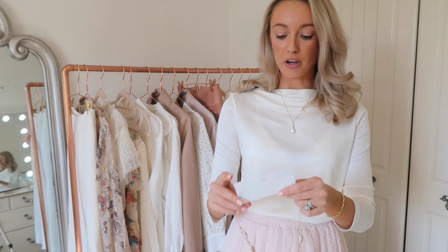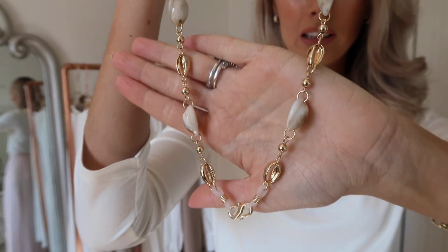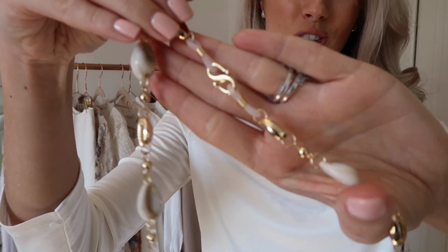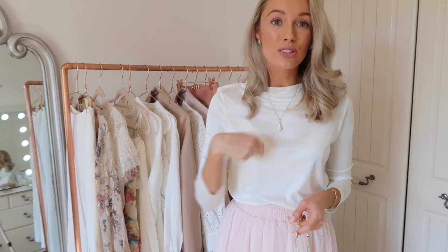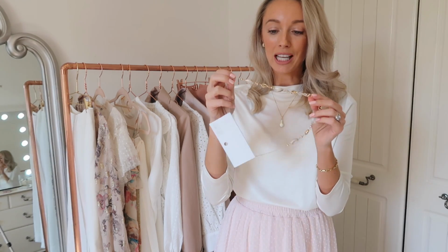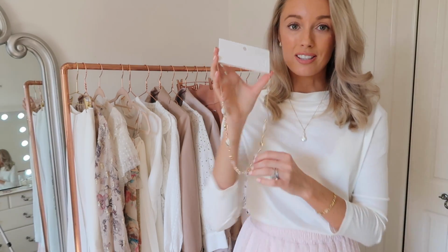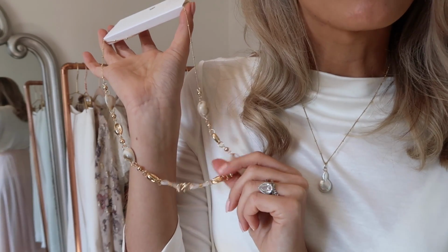While we're here, darlings, before I forget, something else that I ordered is this little sunglasses chain. So you can see here, these little clear nodules will attach onto your sunglasses. You can attach them behind the ear, and then if you take your sunglasses off when you come indoors, you can just leave them hanging around your neck. And as you saw, it's got this little shell detail, which I thought was so pretty. Very affordable, so a nice way of not losing your sunglasses this summer. You can see the shells in a bit more detail here. That's another lovely little accessory that I picked up.